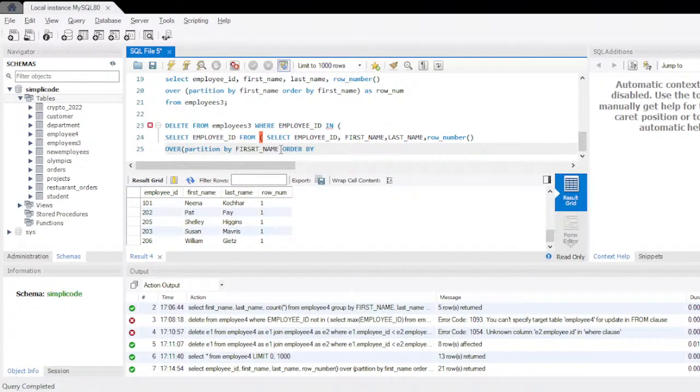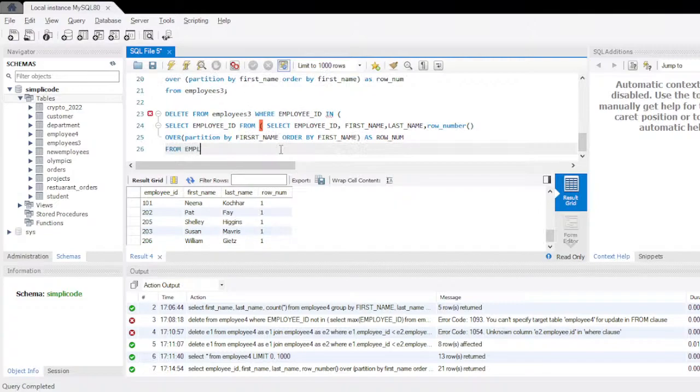Again, we'll use the order by clause for the first name, and we'll give an alias name for this sub table, which is row num, from employee 3 table. And for this outer part of the query, we'll give another temporary name, let's say temp table, where row number is basically greater than 1.